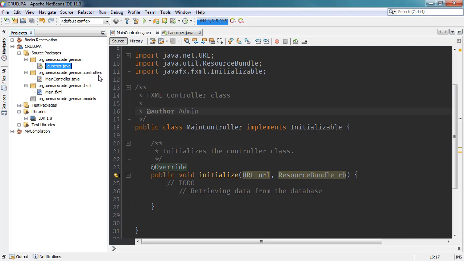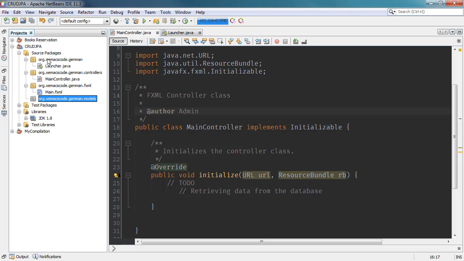I have separated the controllers and also the fxml, if you have multiple fxml files and multiple controllers, and also the models. And that's how I organize the files inside my project. So I try to separate the main files, the controllers, the fxml files, and of course the models that we're going to use inside our JavaFX projects.